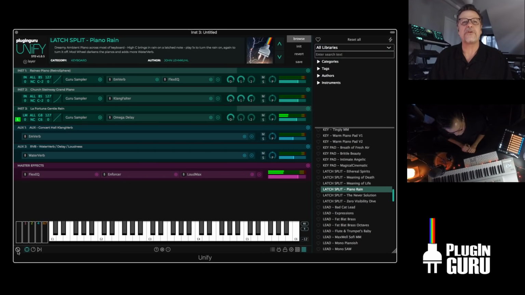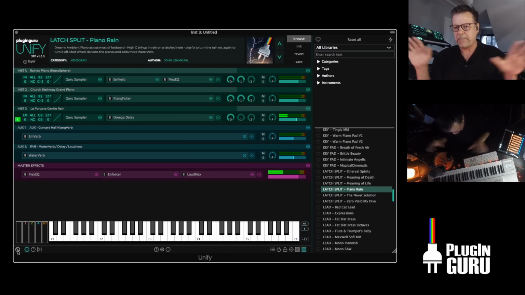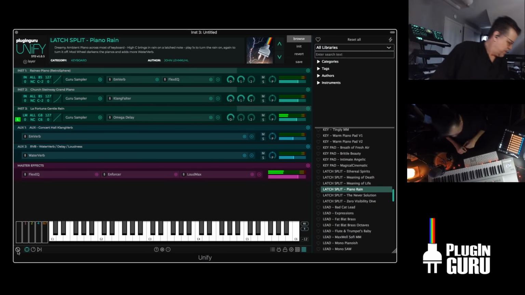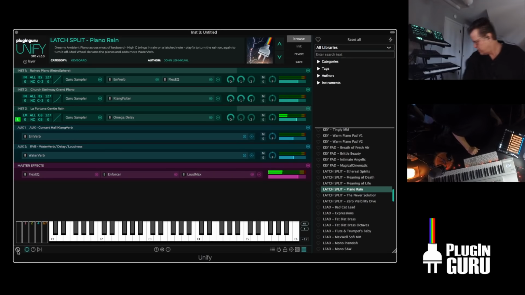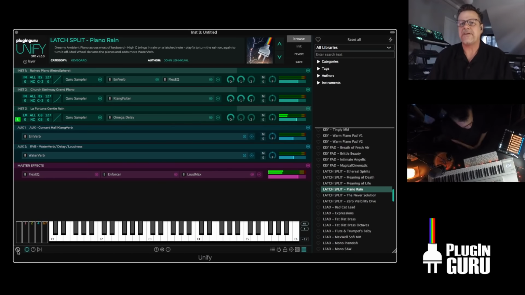this is rain from Costa Rica. This beautiful rain in La Fortuna. It was just raining on these big pedals in front of me, and I had, where is it? Where's my field recorder? Maybe it's downstairs. I've been doing some recordings with it. I have a little Tascam field recorder. And so that's playing on high C. Everything else below that, we have Rainio piano and then the Steinway grand piano.